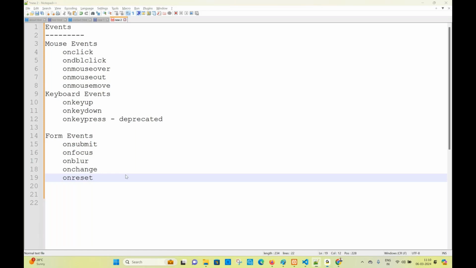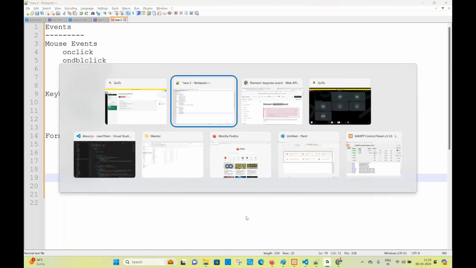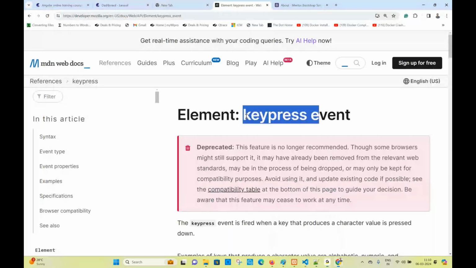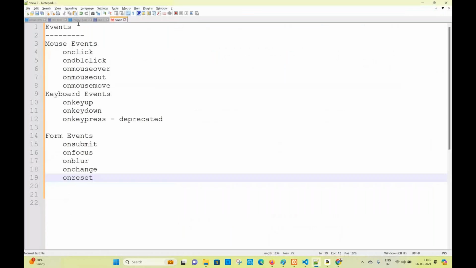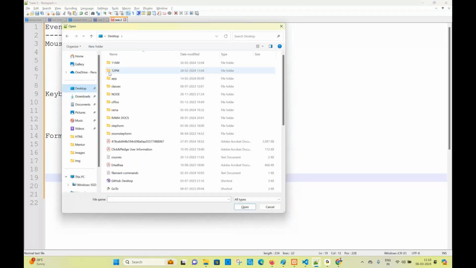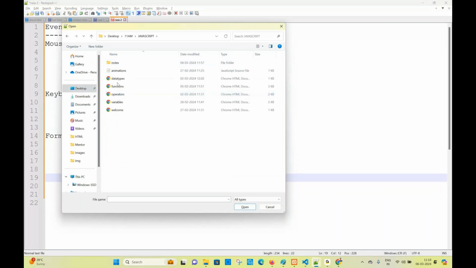Otherwise, one minute. Let me show you by creating one small file. Where is the editor? Let me do one thing. My desktop, I think.